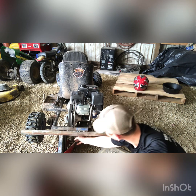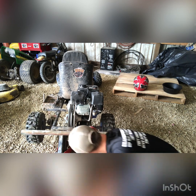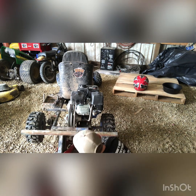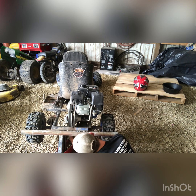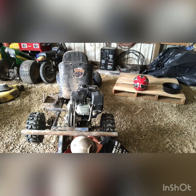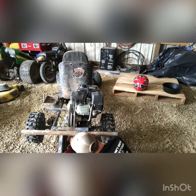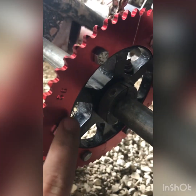You want to make sure you have everything hand tightened first, make sure everything's lined up, and once it's lined up, you start tightening it all down. I like to tighten it on each side first. What I meant by each side, I'm saying it splits here and it splits there. Start there and go to there, and then do the third one, and then do the same on the other side.